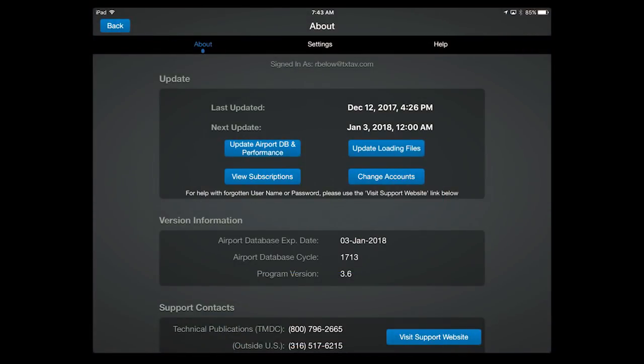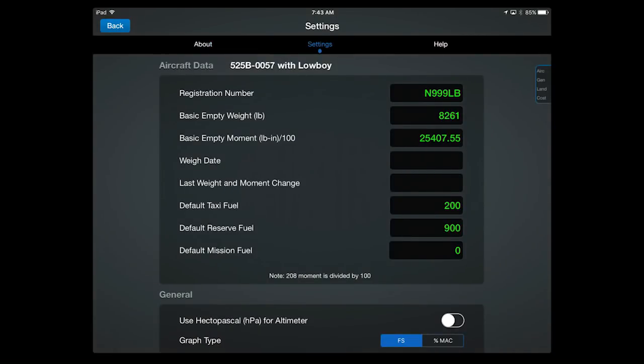The Settings button at the top center of the Options page will give access to all of the settings for all of the calculator pages. The most important settings are the empty weight and moment that you see here. It is the user's responsibility to ensure that these numbers match Section 6 of the AFM. We do try to keep up the best we can. To be honest, we fall behind on that a bit. We made this changeable by the user on purpose so that they could change it as necessary.